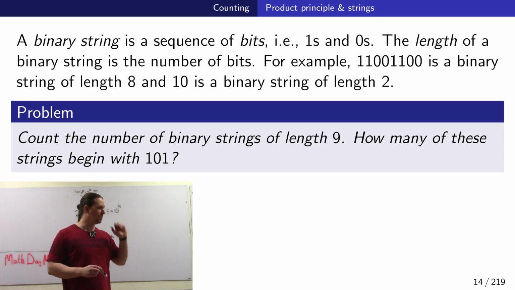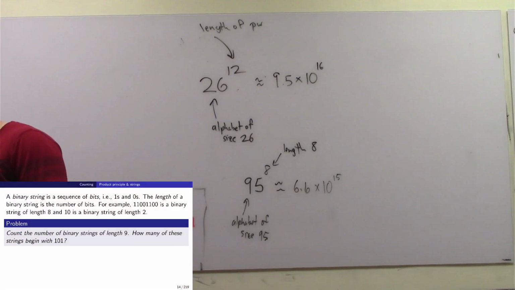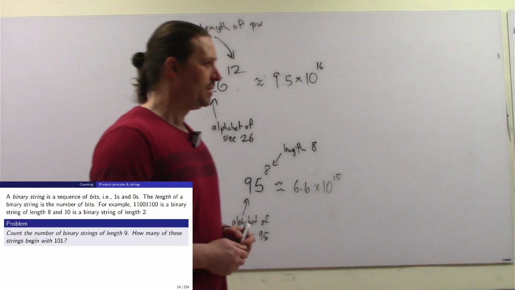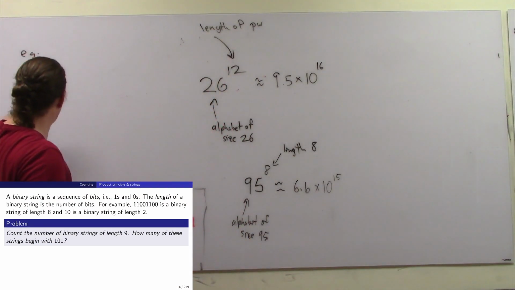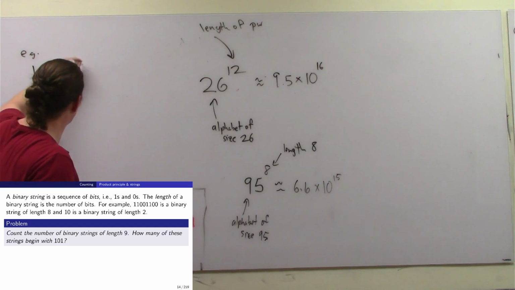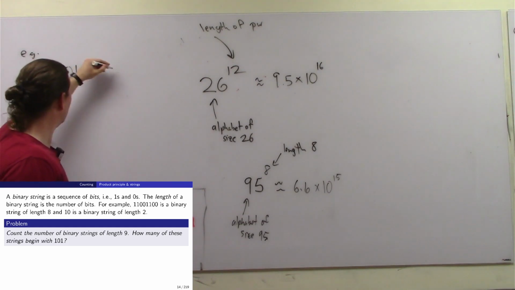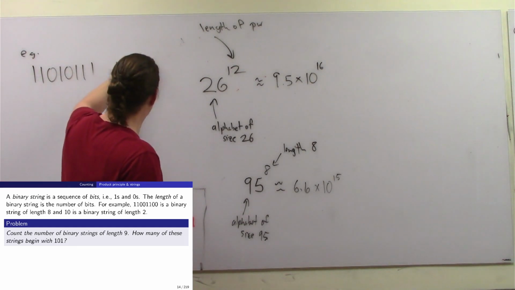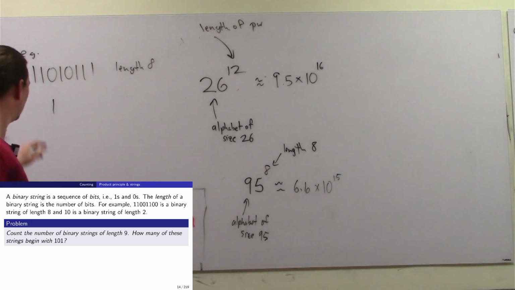So in this universe, your alphabet is very small. You just have ones and you just have zeros and you just glue them all together. And you can see a couple simple examples in this slide. Well, I won't necessarily use the one written there, but here are some examples. Example binary strings, like 1, 1, 0, 1, 0, 1, 1, 1 is a binary string of length 8. And 1 by itself is a binary string of length 1. 1, 0 is a binary string of length 2. That's not ten, that's the binary string 1, 0.